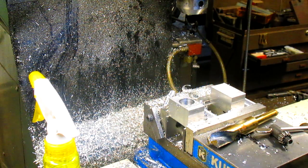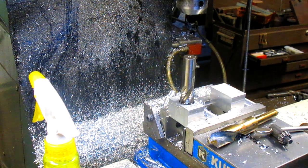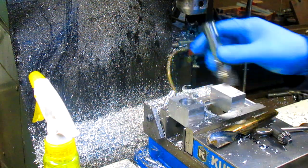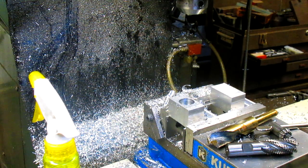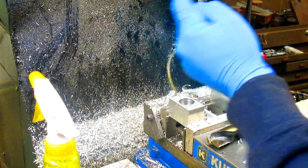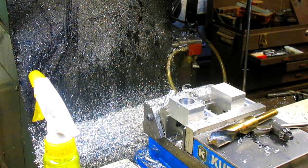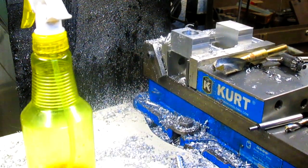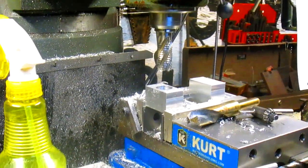Okay, that's 7/8, I believe. And that's going to get us a square hole at the bottom minus a little bit on each side, which I can live with. Well, I'll have to come back in later and square it up somehow. I'm not sure how. But for the moment, this is what we've got. I'd like to just come in and run a 1 inch bit down there, but problem is this has to be a 1/2 thousandths under because it's a press fit. So there we go.